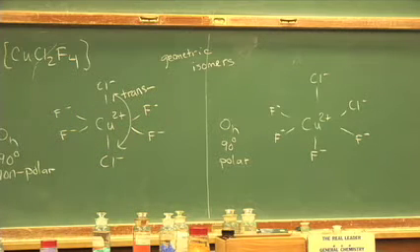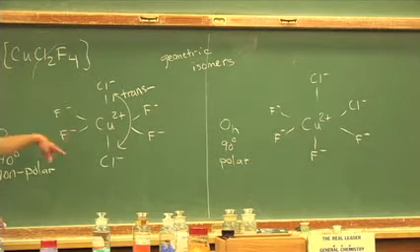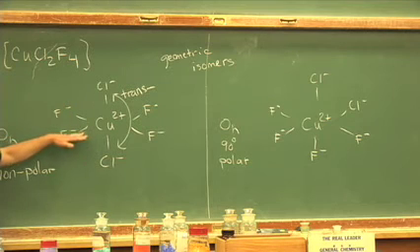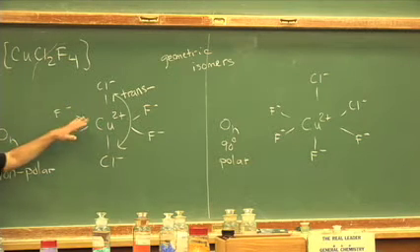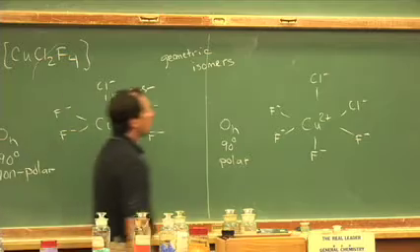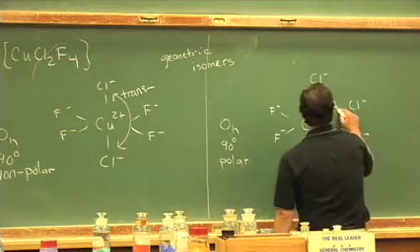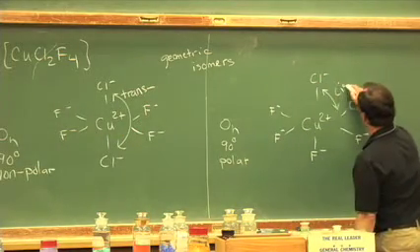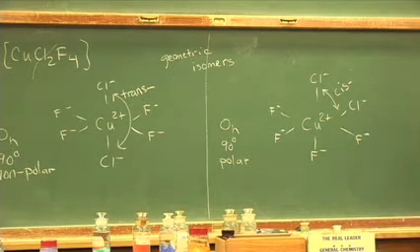The reason we call it trans is like across from, like the Transcontinental Railroad across the United States from East Coast to West Coast. Chlorides are trans, or across from each other. You could say the same thing for the fluorides. They're also all across from each other. Over here, the chlorides are next to. Let me put a little arrow here and write cis, meaning next to. So trans is across and cis is next to or adjacent.